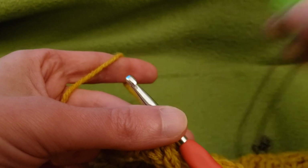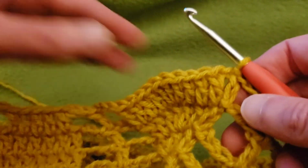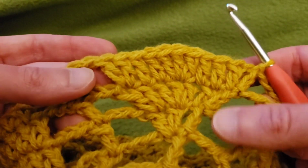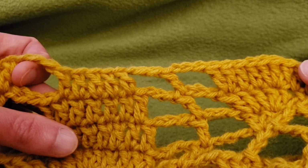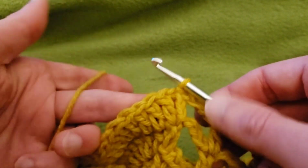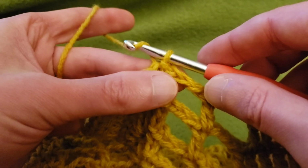Round 23. Okay, so starting right in, again, we're going to be doing mega increases for the sprouting leaves and decreases for the pre-existing leaves, but we're going to go through this together. I don't want to just say, okay, figure it out. No, I'm doing each round for you guys because I care.